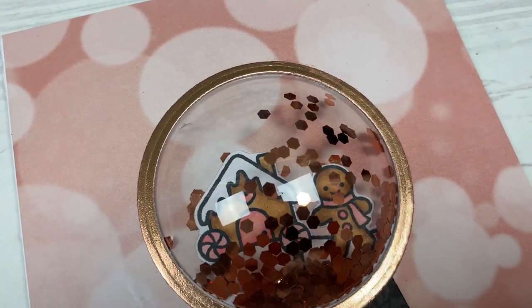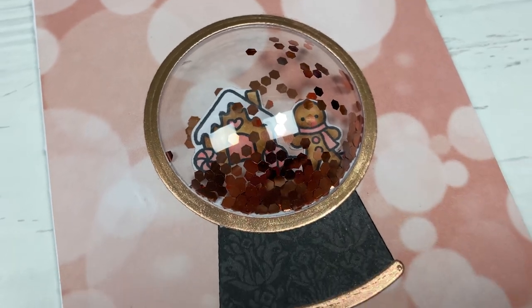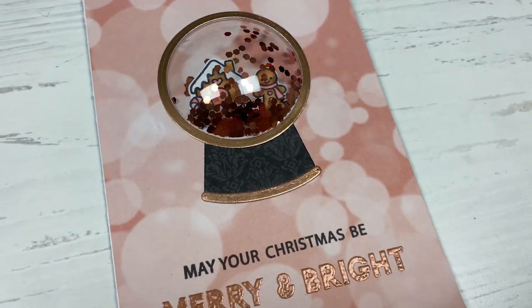So I found a new product to help me make a shaker card. So let's go ahead and give this a try.